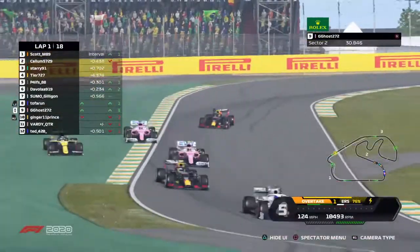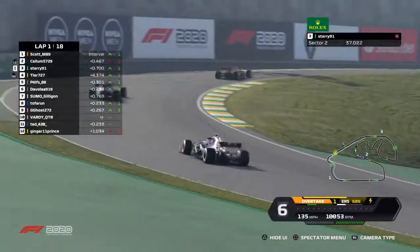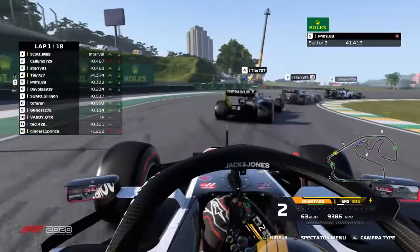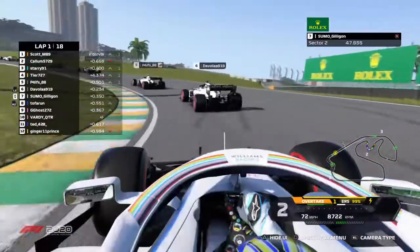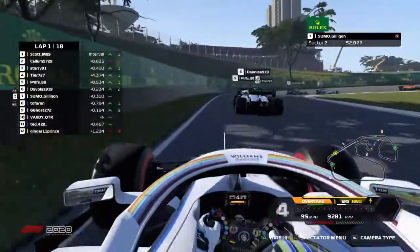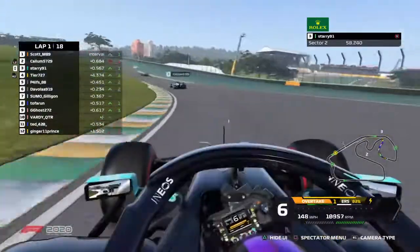Further back though, it looks like there's a spinner of Ginger who's wide and off the track, having to concede to Ted and Vardy further back. And further back, it looks like Palf's up into P5, making a position off the start as well. So Scott with a great start in the McLaren then. The Hedgehog's prediction looking good so far as we round off lap 1. Further back, Sumo with a holding station for the moment. Looks like Ginger has had a completely awful start then. And Davila and Palf's, the two Hasses, having a pretty good start up in front.